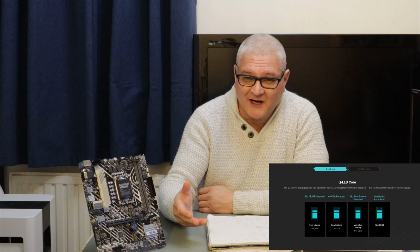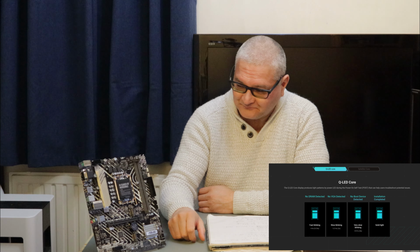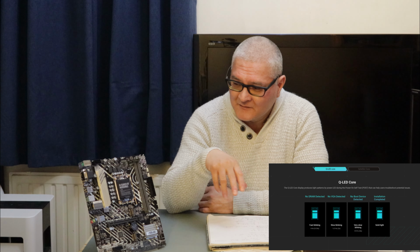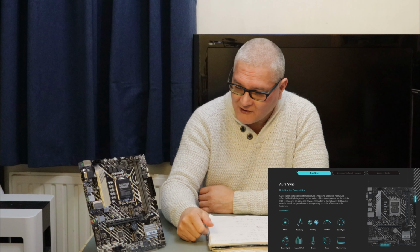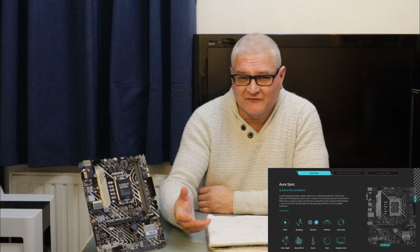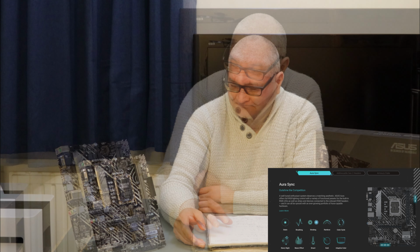Okay, software wise, it does have a light system where basically if the lights go out, it means it's okay. If they blink or so, there's a problem. If you look at the screenshot, it also comes with Aura, Asus's own Aura light system, where you can change your fan colours, your LED colours, and all sorts of stuff.